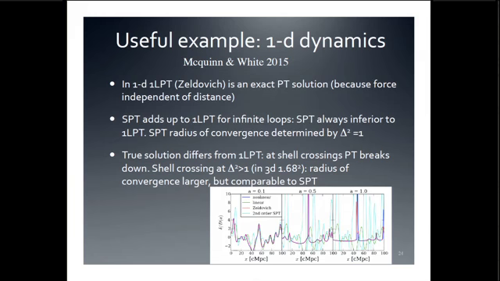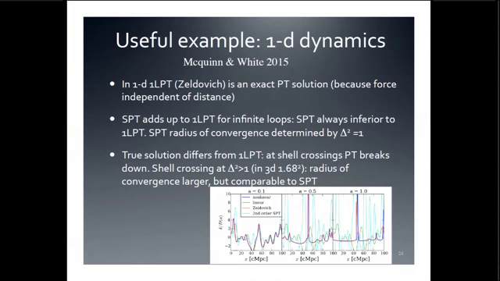Here I'm showing you several lines. There's, for example, second order SPT, which you see always differs from the full nonlinear, which is blue. But Zeldovich, which is red, initially is perfect against the blue. It's still perfect here. This is a function of time. And then once you have the shell crossings, what happens to the dark matter is that it sticks together. It's glued together inside these shell crossings, which we call halos. Whereas the Zeldovich just keeps streaming through and creates an error, which you can see, for example, here. Red is now different from blue.